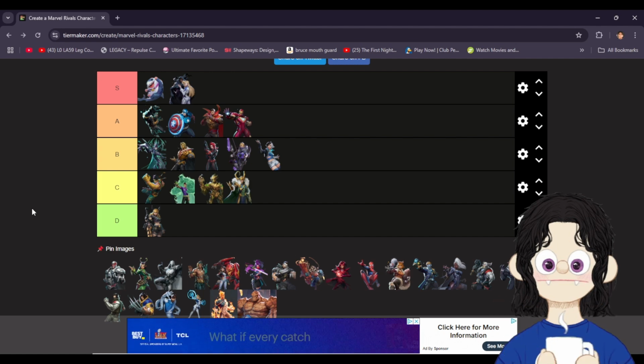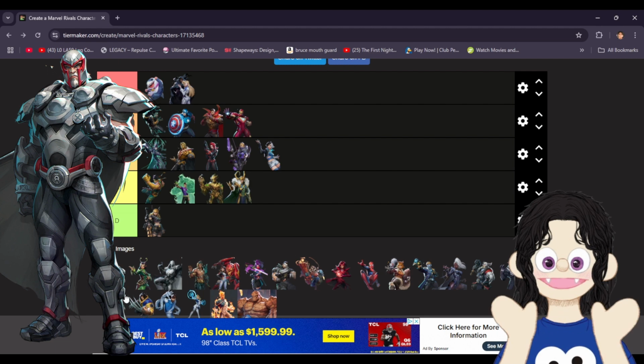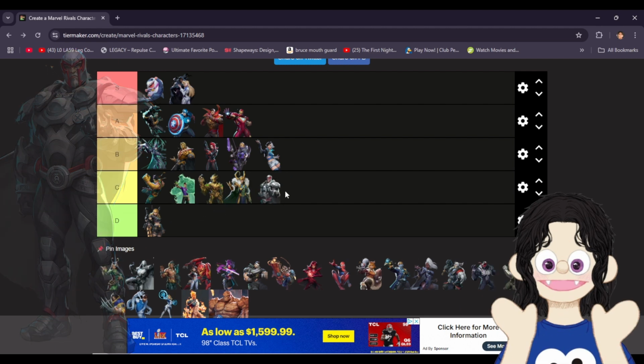So, you know, it's a biased standpoint, but that's how I feel on Magik, and I'm sorry if you main her, alright? With that being said, we have Magneto. I like Magneto, but he's at the bottom of C. He does give that little good shield. He has his own shield. He's pretty cool, whatever, right?